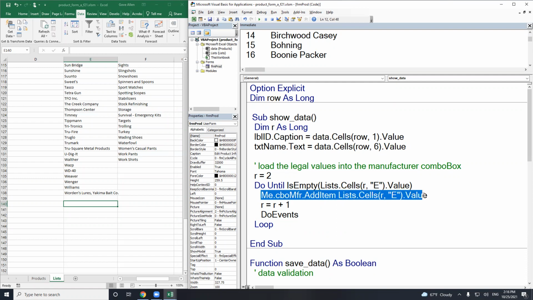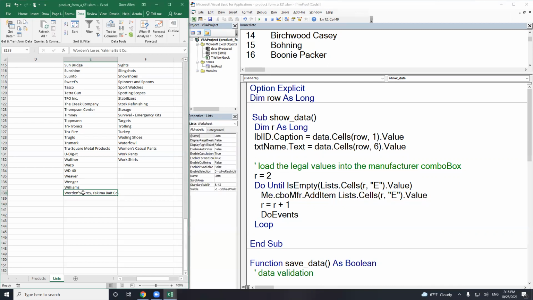Is it bad if we don't make it dynamic? You mean instead of looping until you hit a blank cell, just use a for loop from 2 to 138? Just say the combo box is equal to this area. Oh, yeah. I wasn't going to talk about that approach, but I'll show you to answer that. And the answer is yes.